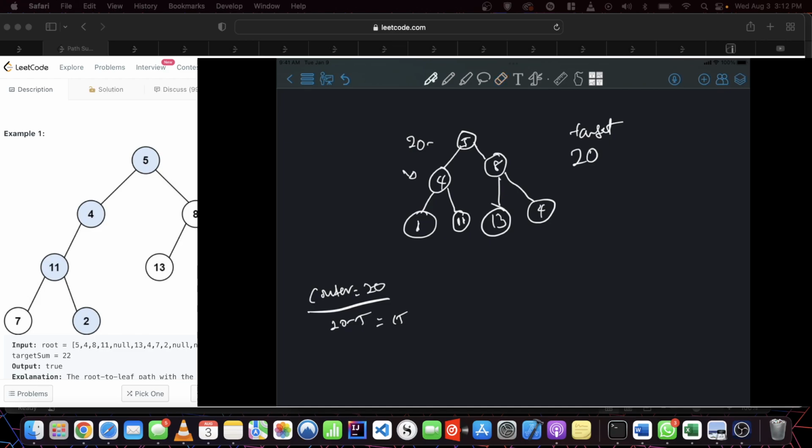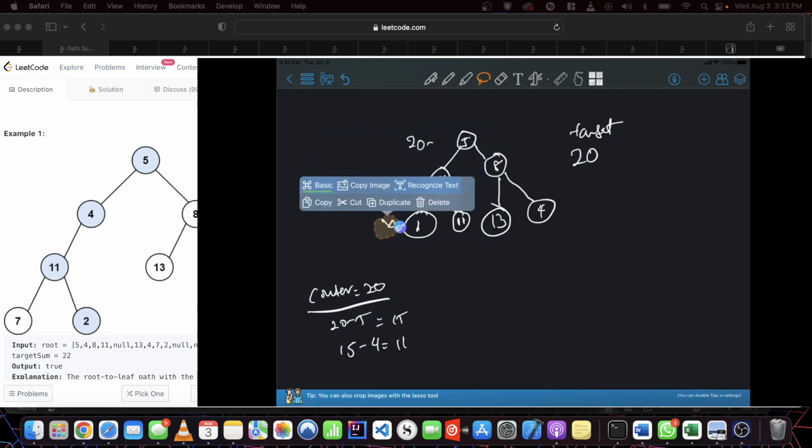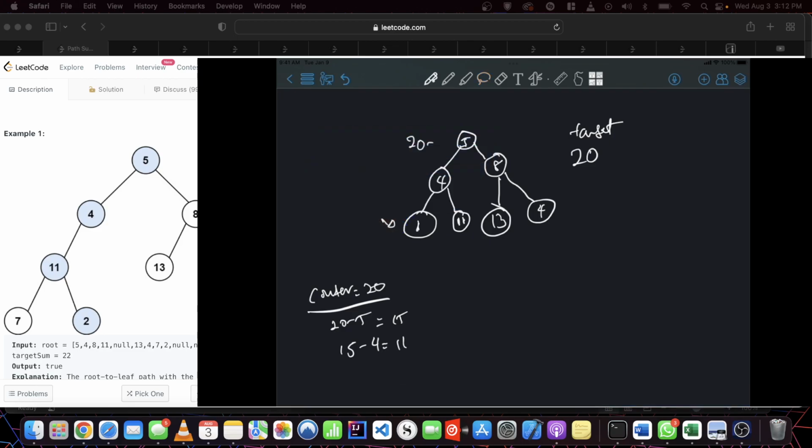We say 15 minus 4. We get 11. We move to the leaf node. Then we check 11 minus 1, is it equal to 0?